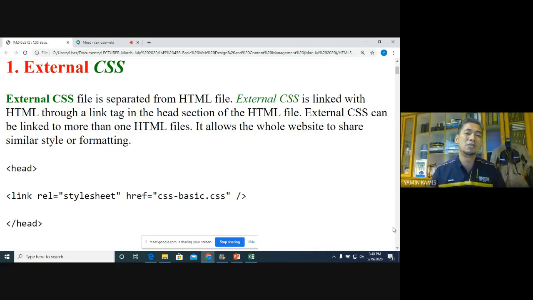We want them to share a similar style. So what we can do is that we only need one CSS file, and this one CSS file can be shared with the 20 HTML files.